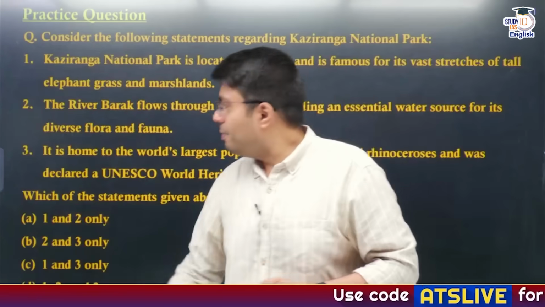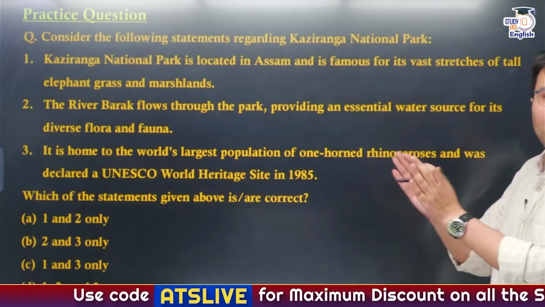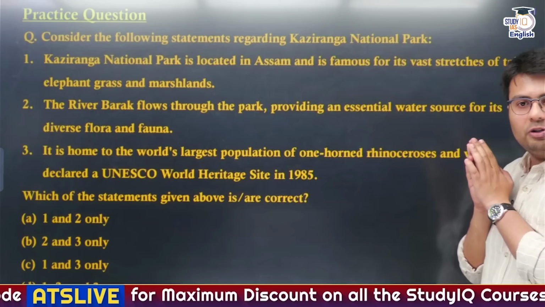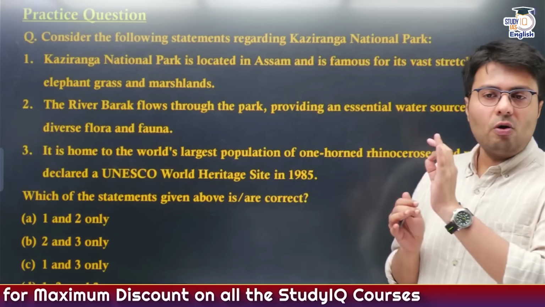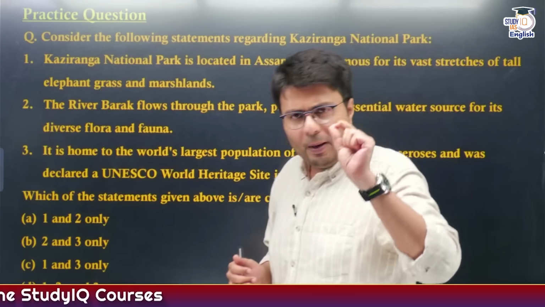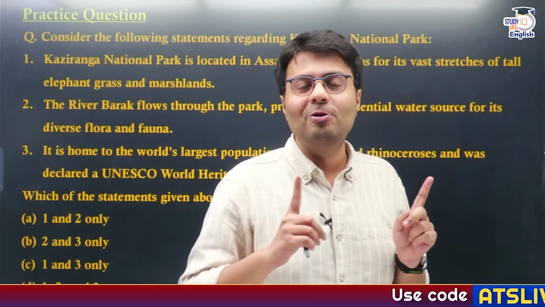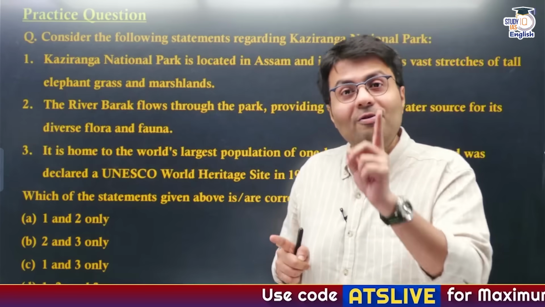Understood? Now, before the conclusion of today's discussion, let us see how many of you are able to solve this question. This is a question I've curated on the UPSC pattern, so please let me know the correct answers. And people who are living in Assam, please do let me know, have you seen the greater one-horned rhinoceros or not? And if you haven't seen, why haven't you seen?